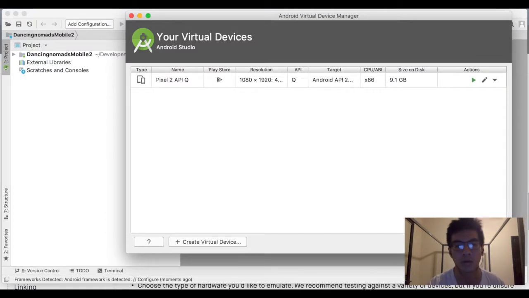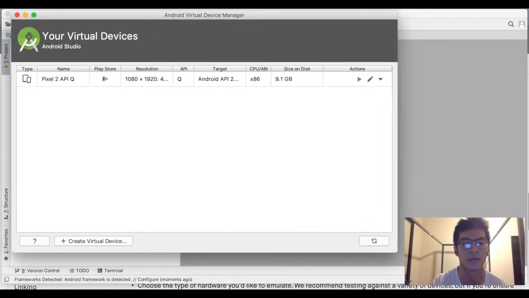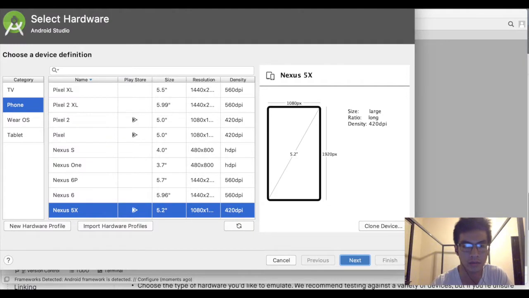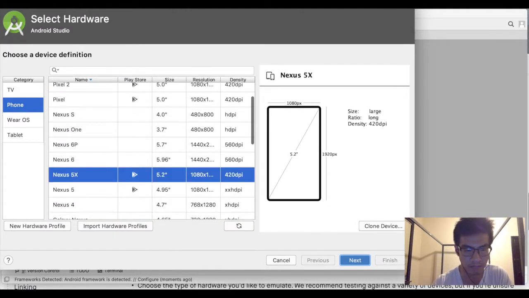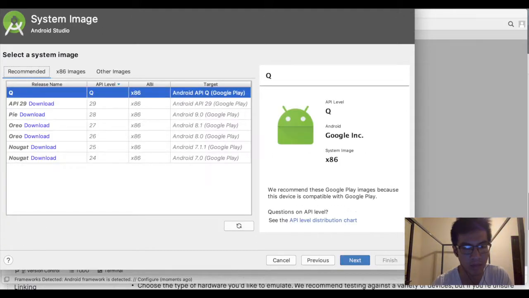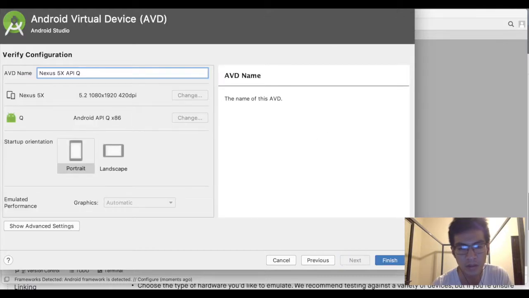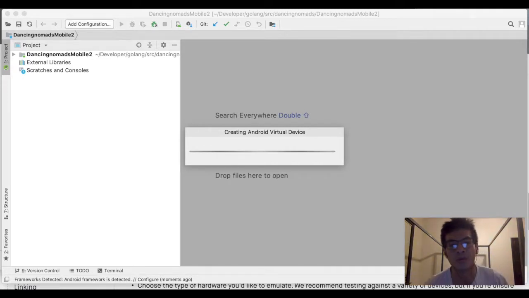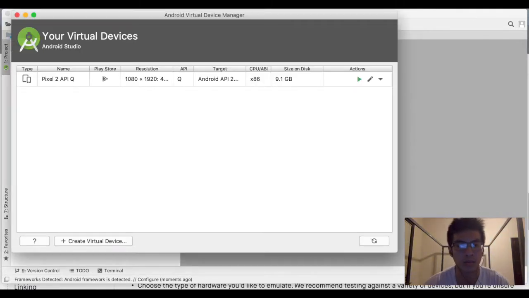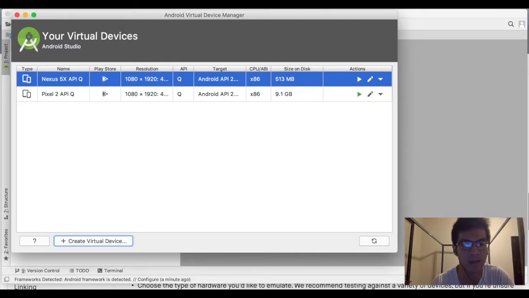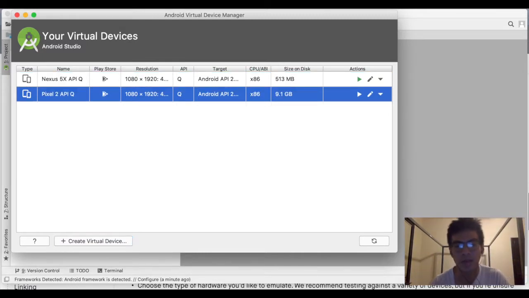Now, you can go ahead and create a virtual device. If you have no device, you can just click create virtual device. I just randomly go with the one they recommend. You click next, and they have a whole bunch of system images available. You could just use the one that they default to. That's what I do, and click next and click finish, and that'll create your Android virtual device. So you can see that they have that here. I like using the Pixel 2. That's because I have a Pixel 2.